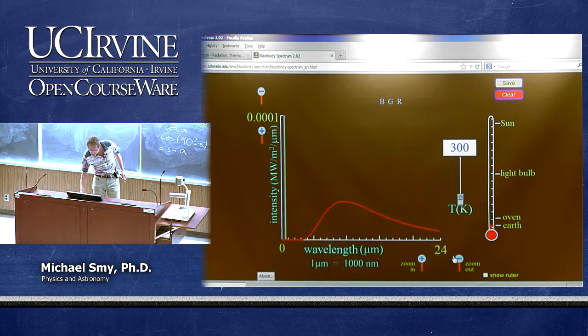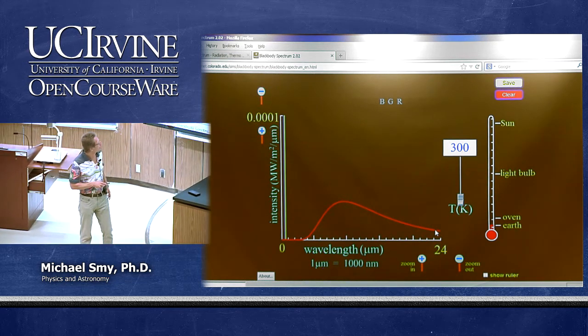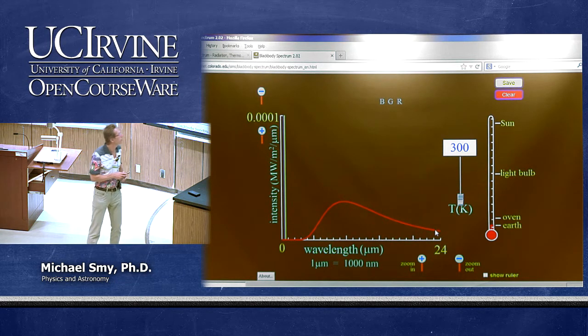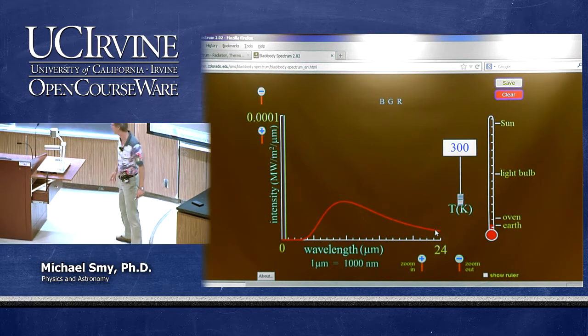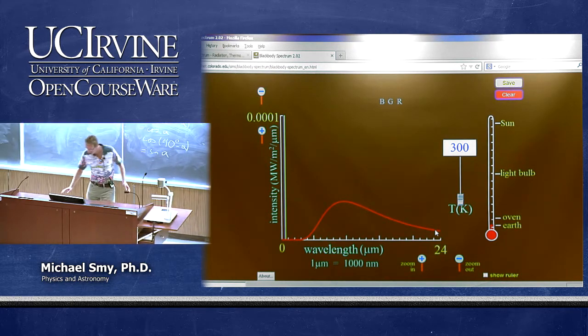And so at room temperature, the black body radiation peaks at a relatively long wavelength, so something like 10 microns or so. And that radiation is called infrared radiation or heat radiation.